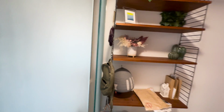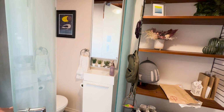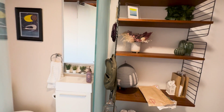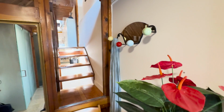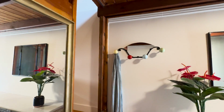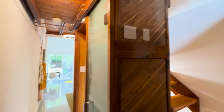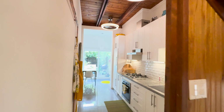A little closet right with the entrance. A tiny but fully functional powder room. There's lots of stairs, and at first it seems that you have to be navigating through the property sort of moving sideways like a crab, but you quickly get used to the dimensions and the peculiarities of the property.